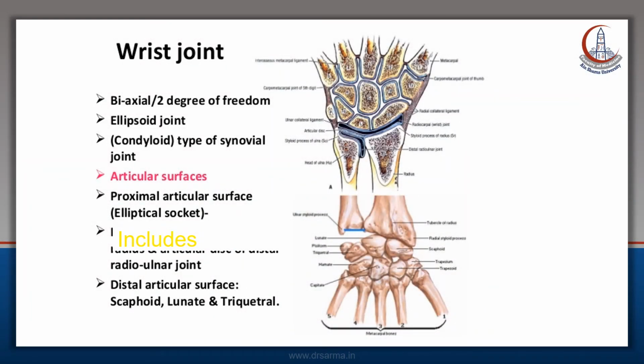As you see, here in the wrist joint, there are 3 joints. 2 of them are related to the wrist joint, and 1 of them is separate from them. The first one is the radiocarpal joint between distal end of radius and the first row of carpal bone. And the second one is the mid-carpal joints. This mid-carpal joint is between carpal bone and extending till the proximal end of metacarpal.